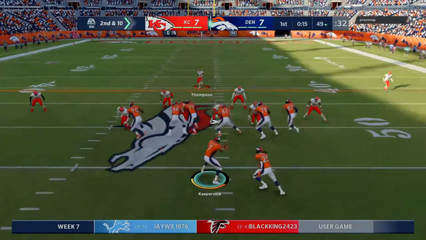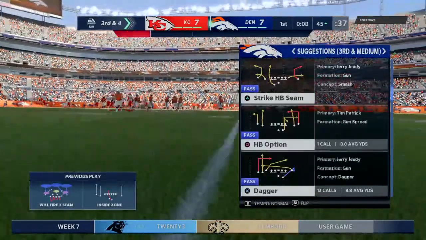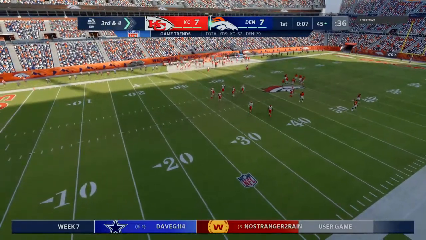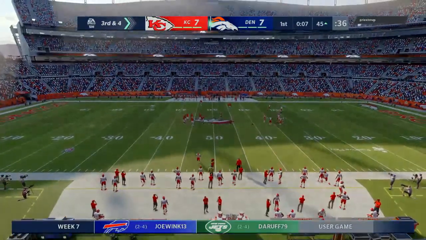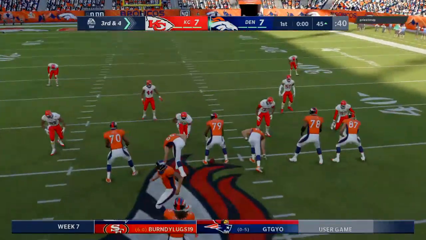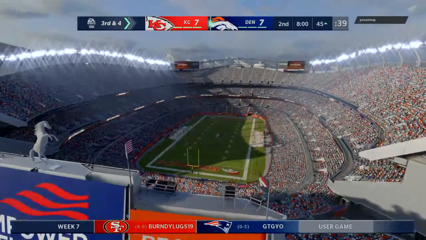And it's 2nd down. Now they run from the gun with Gordon. And he'll take it across the 50 and into Chief territory. They get 6. That'll leave them with 3rd and 4. On the tackle. It's a gain of 6. Makes it 3rd and 4. Seven, our score after 1. The score tied 7-7.